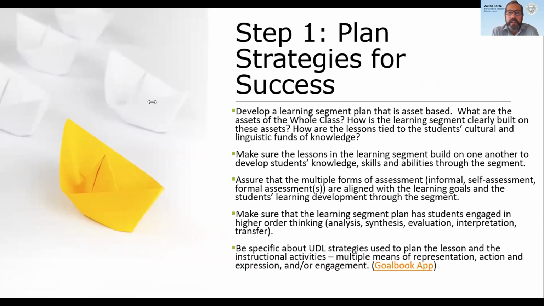Okay, so then again, strategies. Develop that learning segment that is asset-based. Really document the assets of the whole class. How is the learning segment clearly built on these assets? You need to describe that. This is why this lesson is appropriate: because of these assets in my classroom, student assets. And how are the lessons tied to the students' cultural and linguistic funds of knowledge?